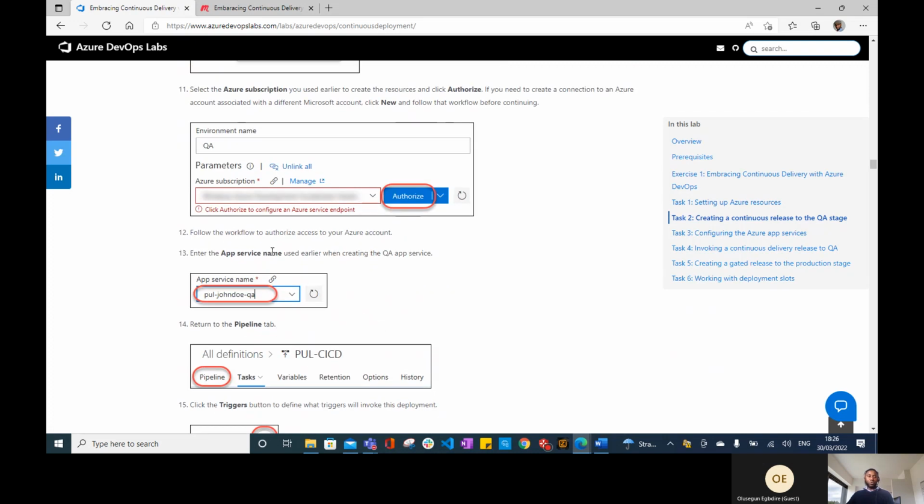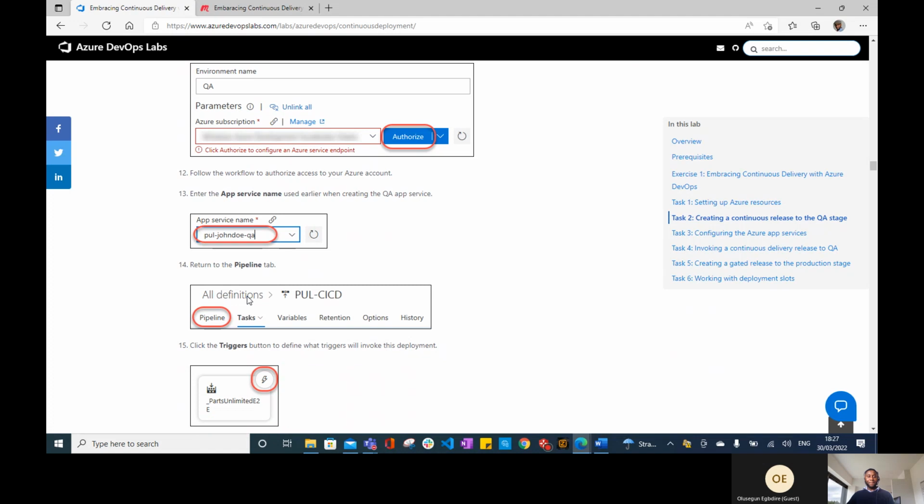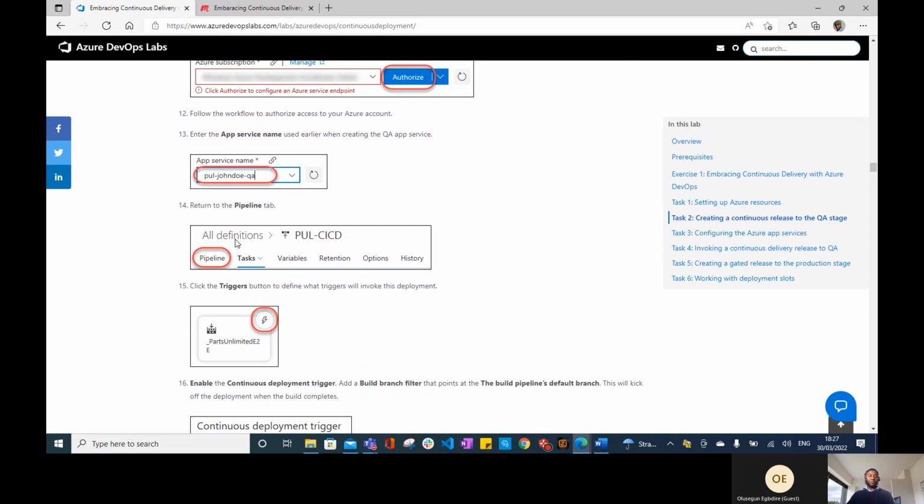Then follow the workflow to authorize access to your Azure account, and then enter the app service name used earlier when creating the QA app service. So pool-johndoe-QA, and then we have to return to the pipeline tab.